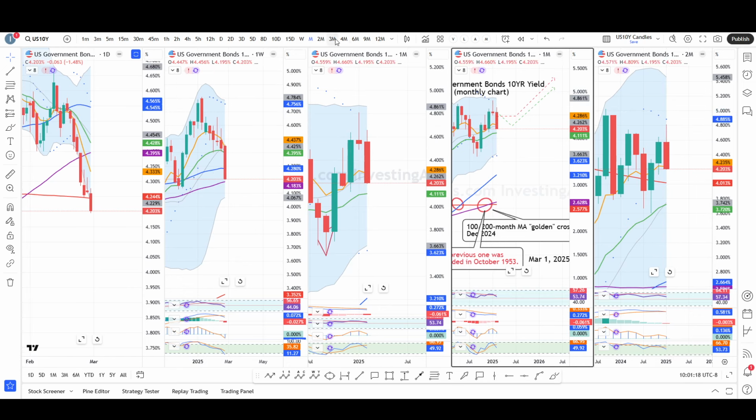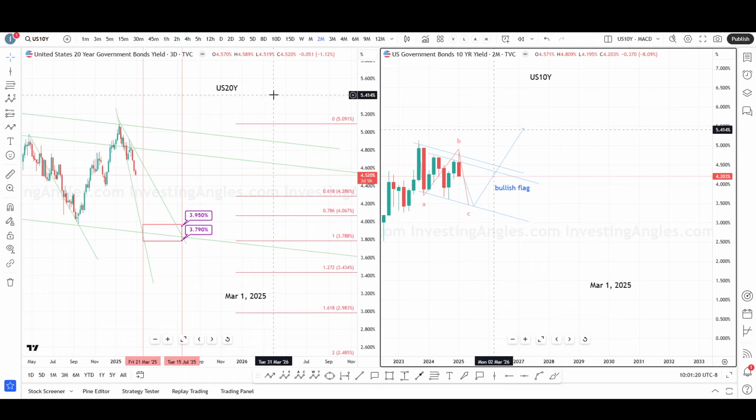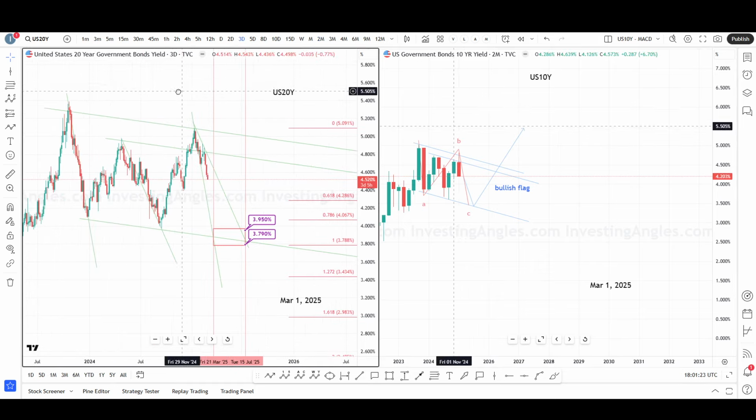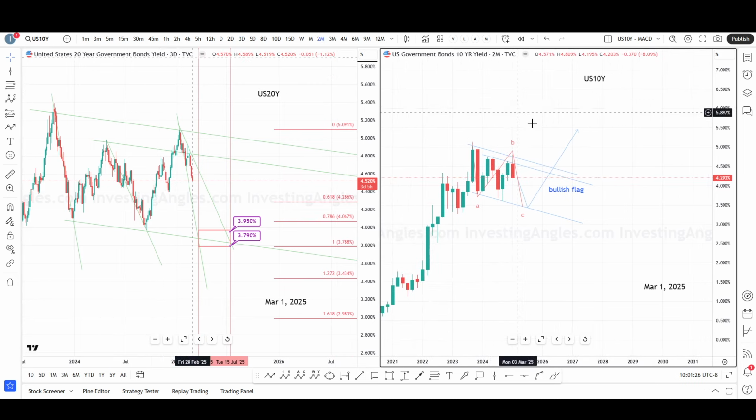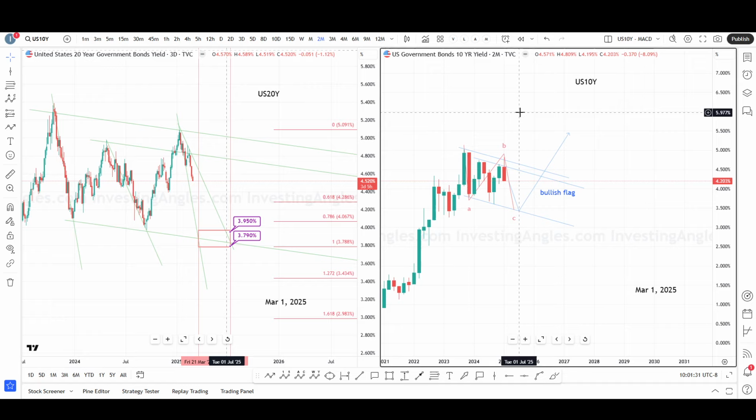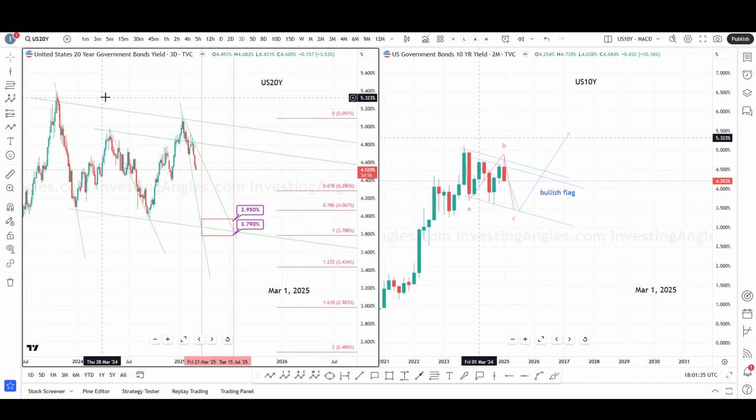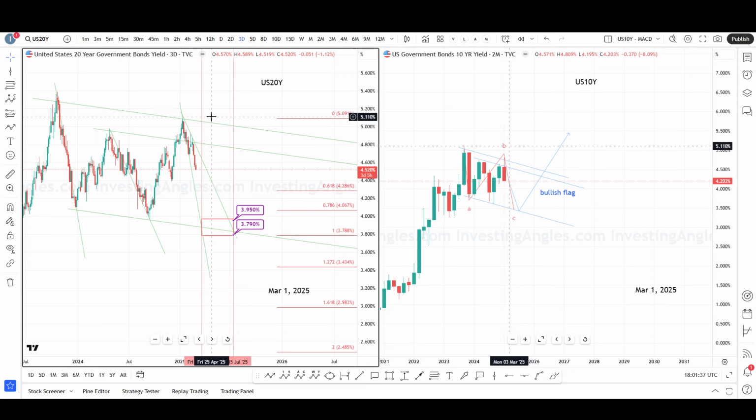But let's analyze it from multiple different angles. So what we are seeing here is a potentially developing bullish flag. I put the 20-year and 10-year side by side, so that we are seeing very similar patterns here. So if this hypothesis confirms, then we are going to see a decline of the 20-year yield toward 395, 379, and it's going to happen in the next months or 3. That's a target geometrical projection. Let's see how it develops here.